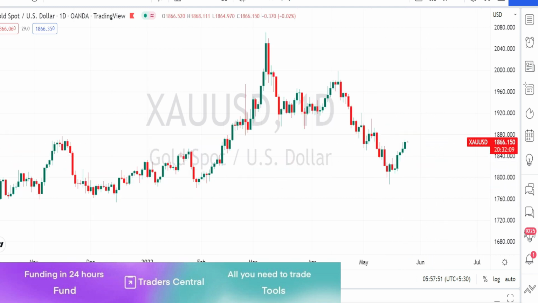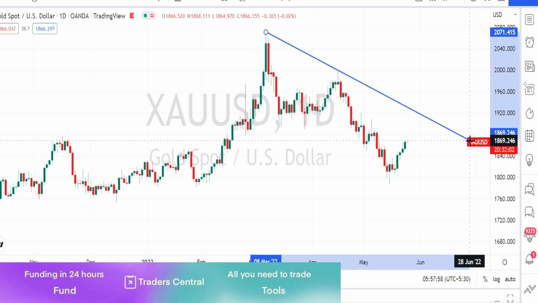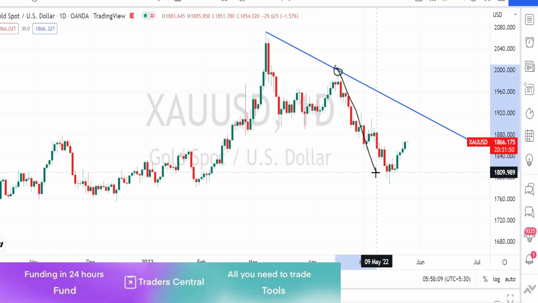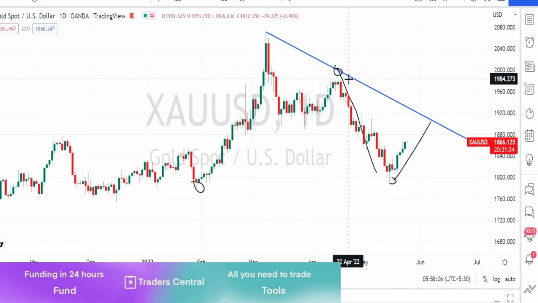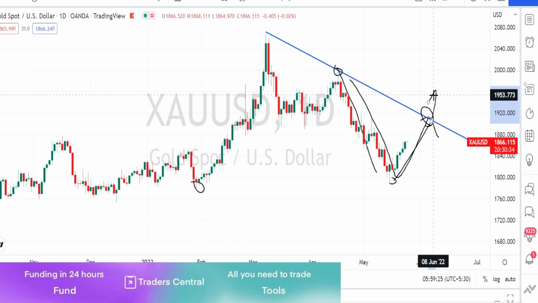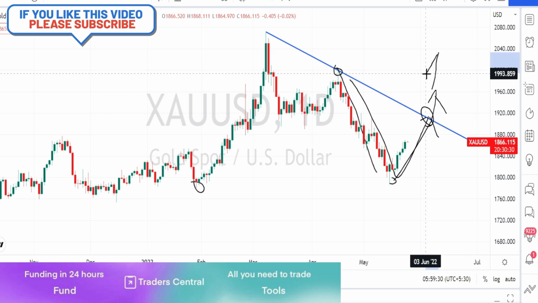When we draw a resistance line and check the current trend of the price action, from here it started falling on a bearish trend reversal. So it has tested this resistance line once and it went on a bearish trend reversal. Currently it has taken support on the previous support level and it is on a retracement. So if the price action continues on a retracement also, we can expect it to bounce back from this resistance line. Only when the price action breaks this resistance line, we can expect the continuation of the bullish trend reversal.